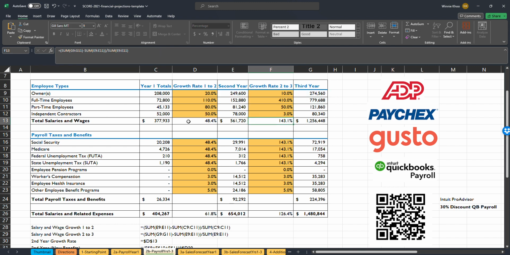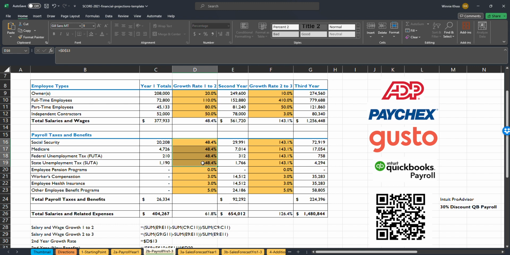And basically with this growth rate, I'm using this rate for the growth rate for the payroll taxes. So in this projection, what I'm doing is I'm assuming that the payroll taxes will increase proportionally to the wage growth.